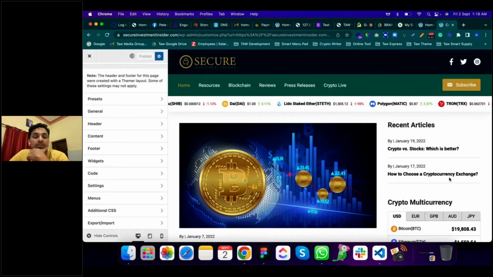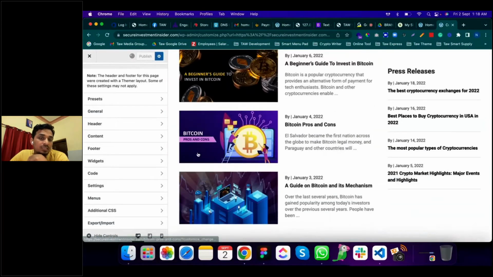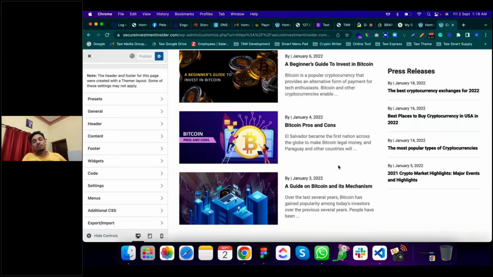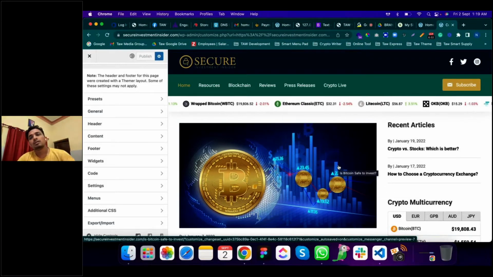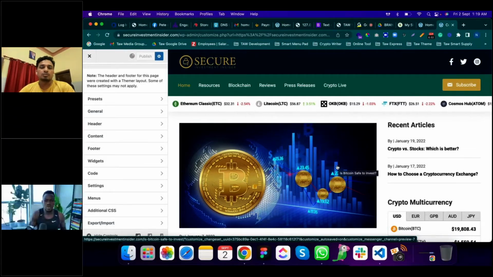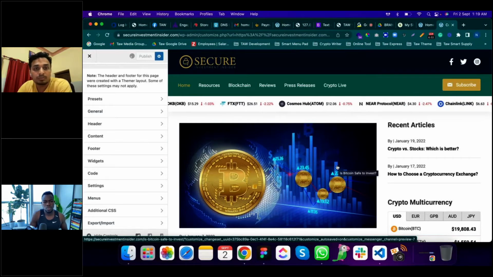So let's wait while these changes are publishing. This is the way that you can change the heading styles. In most of the brandings, we are using Google fonts. The reason is that these fonts are easily available anywhere, so you can easily integrate them, and we don't need to add custom fonts, because the more custom fonts we add to our themes, the heavier the themes will become. We want to make sure the themes are very light so that you can get a very good page speed.